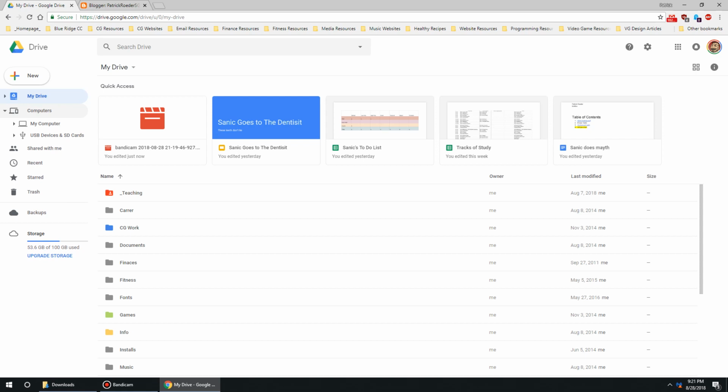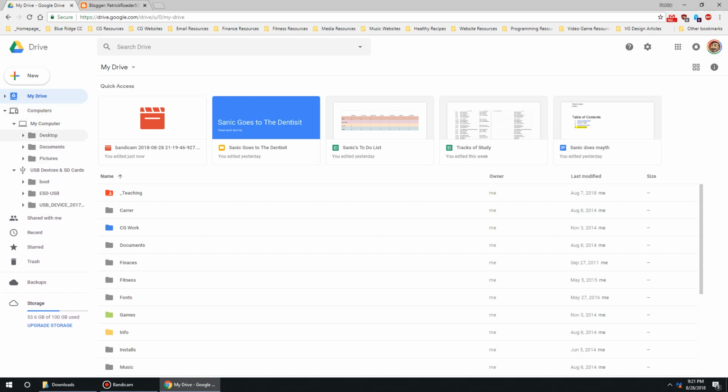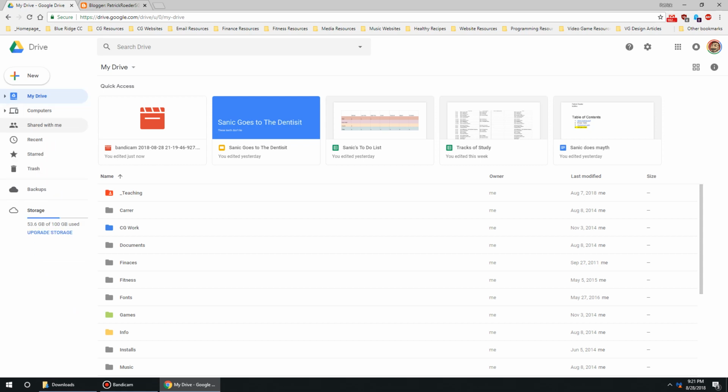We have computers right here. This is a relatively new part of Google Drive, and I think it's linked to whatever kind of linked devices you have, so you can kind of access them anywhere. But Google that for me. I'm not sure. I don't really use it too much in my workflows right now.